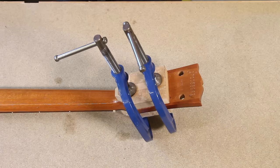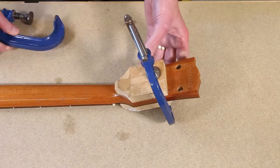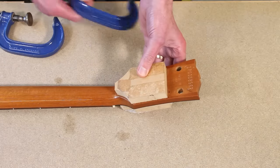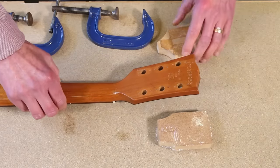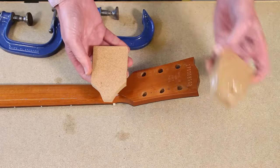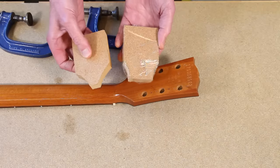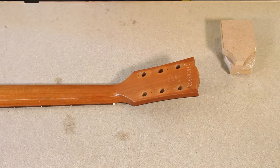So this is the gold top that, as you can see, has been glued back together. So let's have a look. You can see there, I just use a couple of cauls which have got some cork added onto them just to protect the surface whilst I'm clamping.